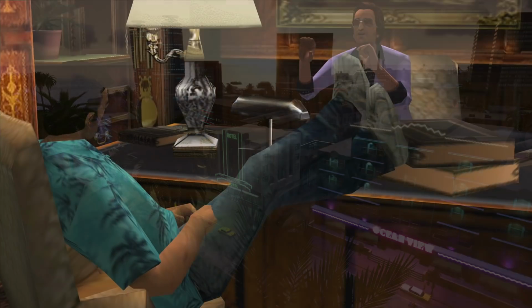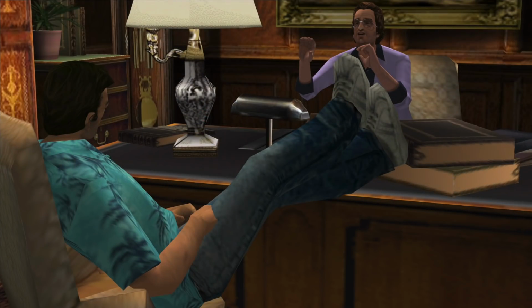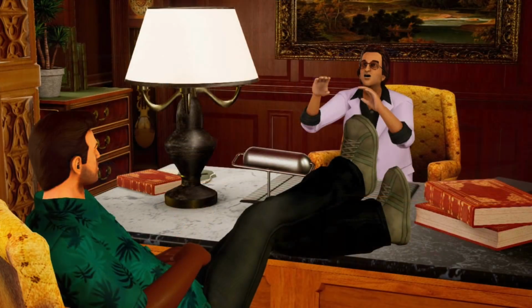And our last shot of GTA Vice City right here of Tommy with his feet up on Ken Rosenberg's desk. And obviously, you can tell here that this is the original version. It looks a little blocky. The things in the background look 2D. Even the things on his desk look 2D. And I want to now show you the definitive edition.